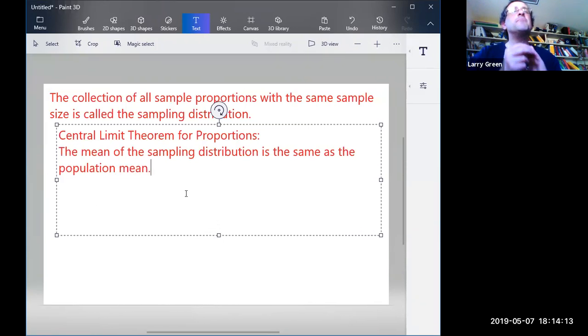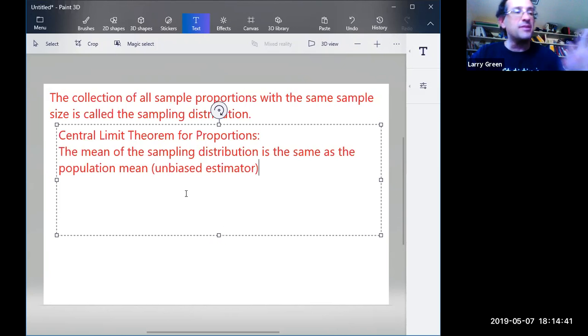And by the way, if the mean of the sampling distribution is the same as the population mean, then we call that an unbiased estimator. So the sample proportion is an unbiased estimator for the population proportion. Another way of thinking about that is that if we collect data, like you did that big survey, then you look at the data and you can say that the sample proportion is our best guess for the population proportion. It's not biased. Any questions on that so far?